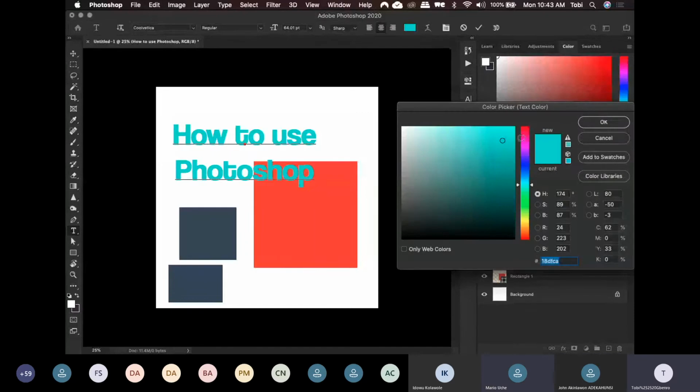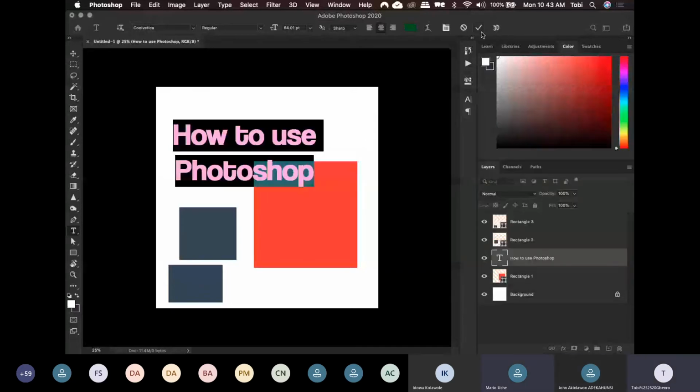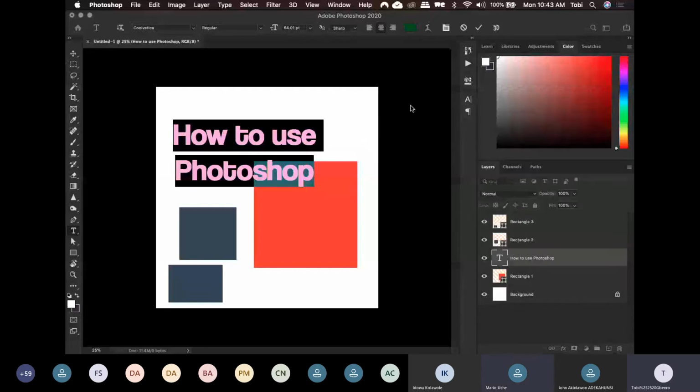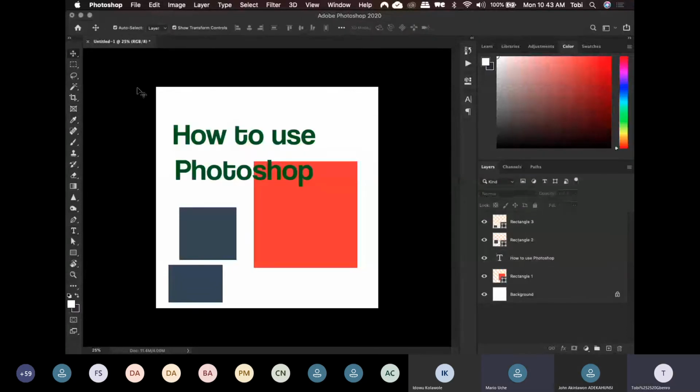I clicked on OK and it still did not change. Okay, you know what you just do? Can you write another text and try and give it a color instead? Okay, sir, I'll do that.